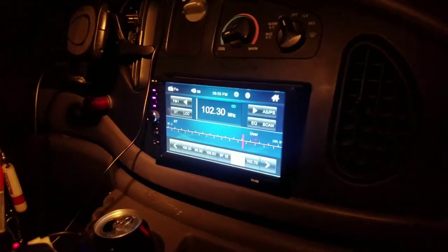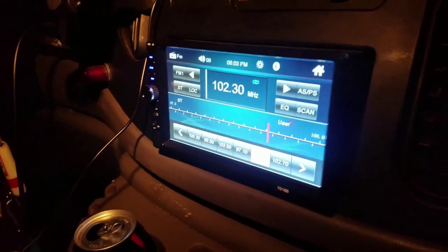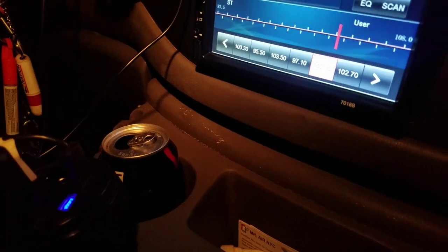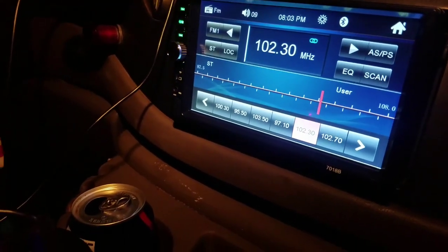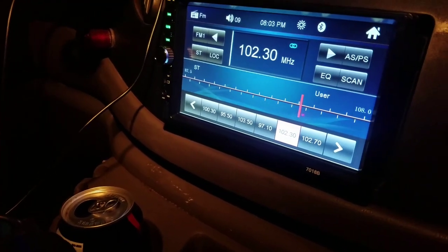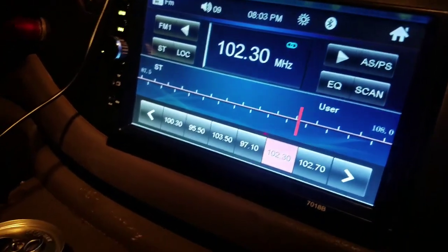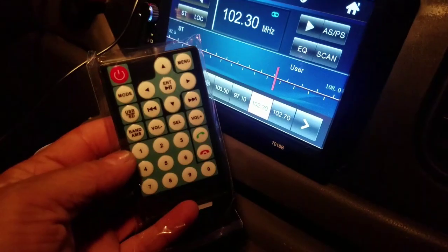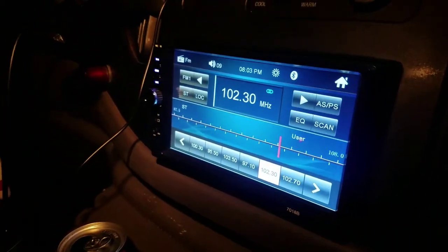Anyway, guys, like I said, man, it has other functions. I just haven't worked it out yet. It also has a remote control. And like I said, I ordered a backup camera that I attached to the rear license plate frame and then attached the wires to this so that whenever I put it in reverse, I'll be able to see the back. And that's pretty cool. In the box, it also comes with a remote control. I haven't figured that out yet either. I'll figure it out tomorrow.